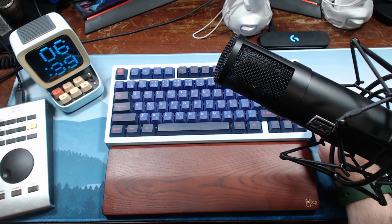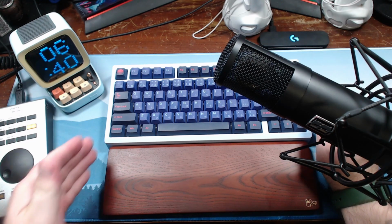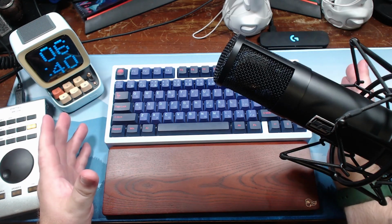There's much cheaper switches out there that can do just as good when they're lubed, but these were like, I want to say $7 for 10, and I bought 100, so I put $70 into these. So that's where you can get a lot cheaper. You can get switches for like $40 to fill this out. So there's ways of cutting corners. I just figured I'm going to go kind of all out for my first keyboard.